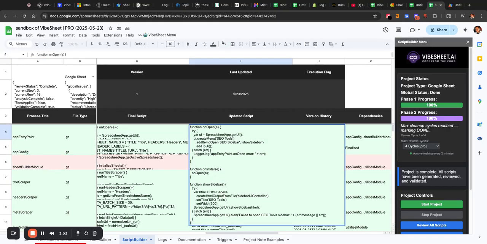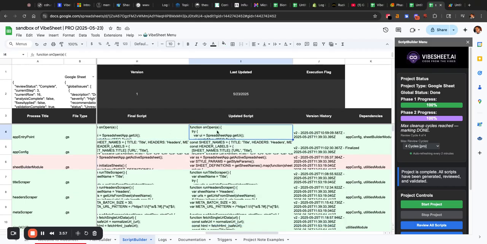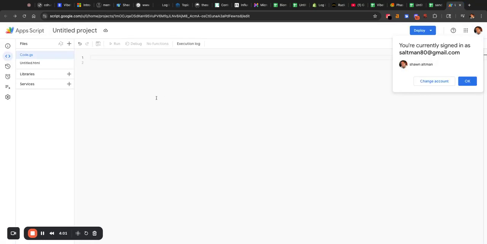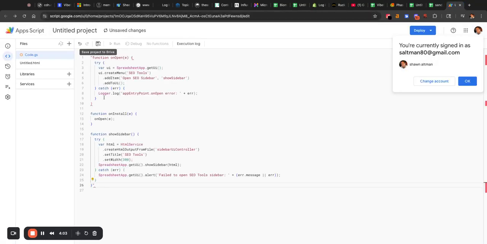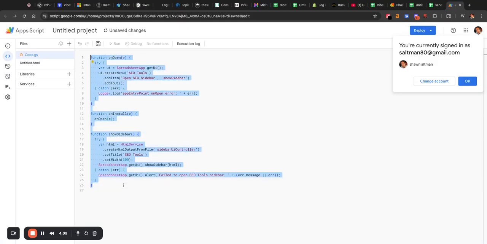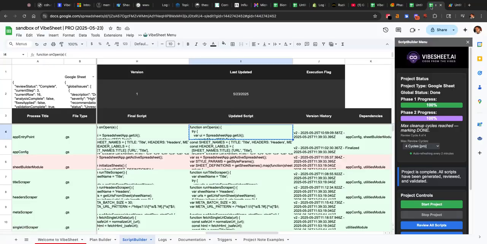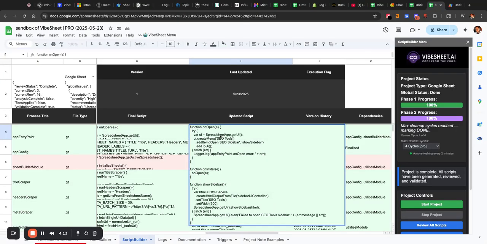So all I'm going to do is, one at a time, go down and cut and paste these. Now, here's the problem. If you just click on the cell and click copy, what's going to happen is you get quotation marks in the beginning. Not a big deal. As long as you remove those, the code will work. The other way to do this is if you double click, and it expands this.